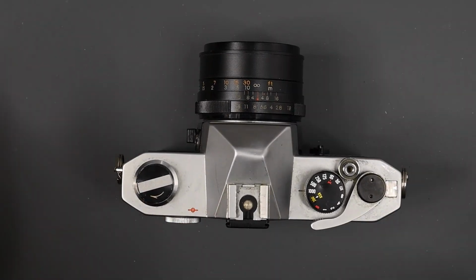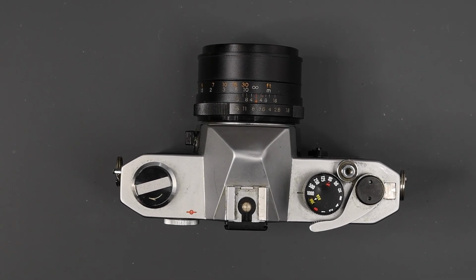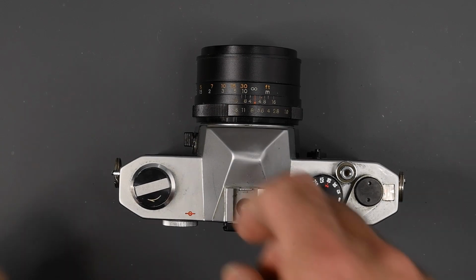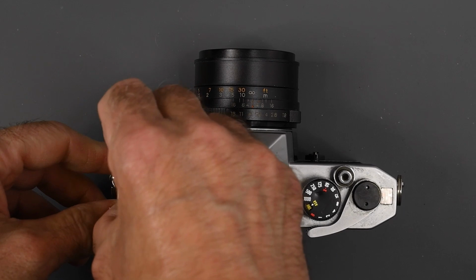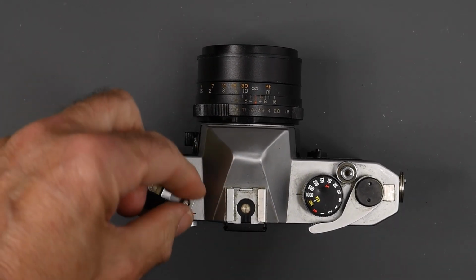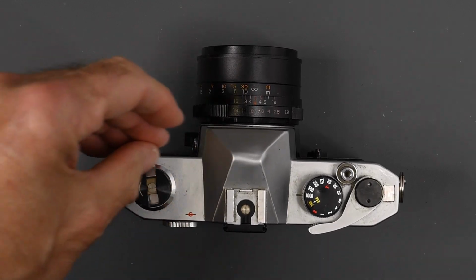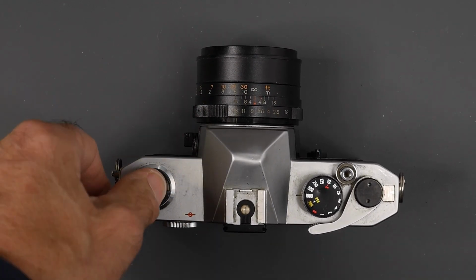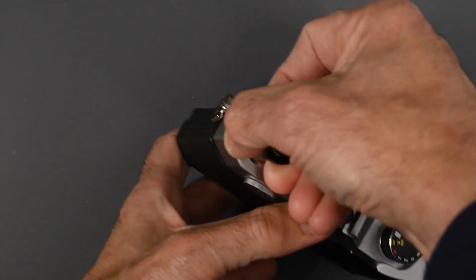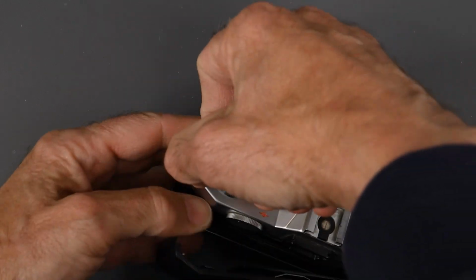Now you're going to load a roll of film. You always want to make sure before you load a fresh roll that there's no film in the camera, because if you open the back while all the film is on this side, you're going to ruin the film. So we unfold the rewind crank and just turn it in the direction of the arrow slowly. And there's absolutely no resistance. That means there's no film in the camera. So now we're going to open up the back by pulling up on the rewind knob and pulling it open.